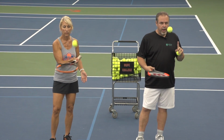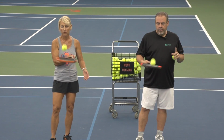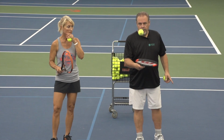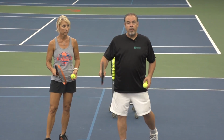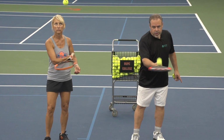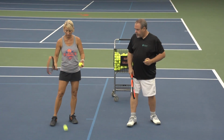Coaches, this is just a progression. Let me show you the next thing you can do. After you have your student do this two or three times, let them hit the ground and they should see that the ball moves. One, two, I'm just chopping all in one direction. And if I let it hit the ground, you can see the ball takes off that way.